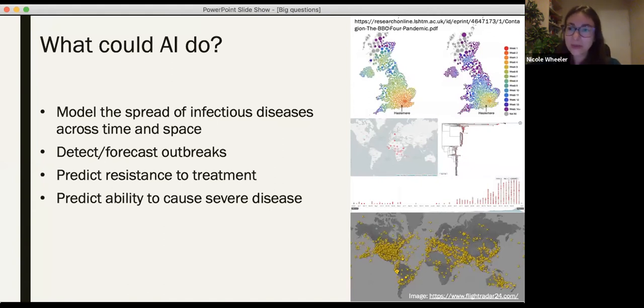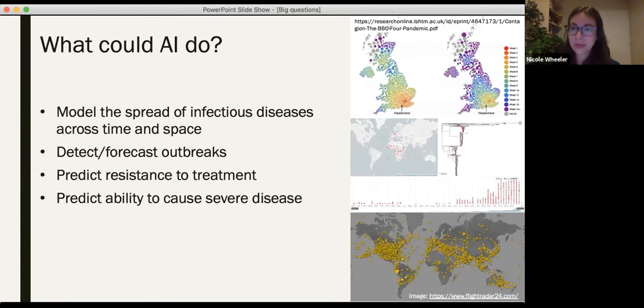In line with that, we can also use AI to help us detect or predict outbreaks. At the moment, I think we are aware that there can be a delay between when an outbreak happens and when we realise it and when that information is communicated broadly. And that delay has a real cost in terms of the number of people who might be infected. So AI could serve as part of an early warning system to start noticing trends in medical data, or in what people are posting on social media, or what's coming out in wastewater, to help us see when there might be an outbreak earlier.